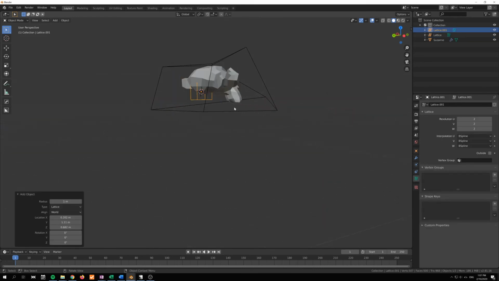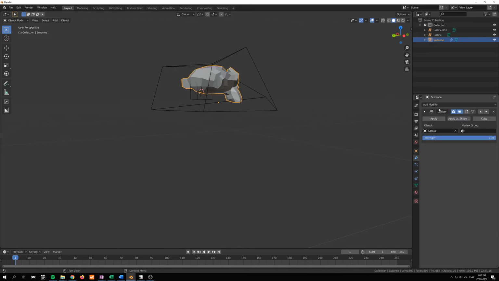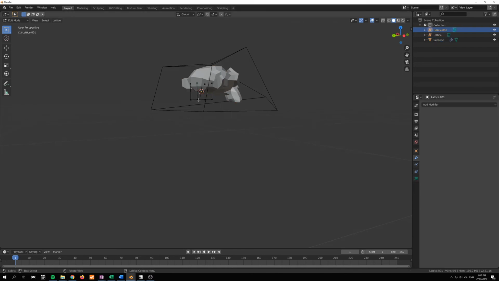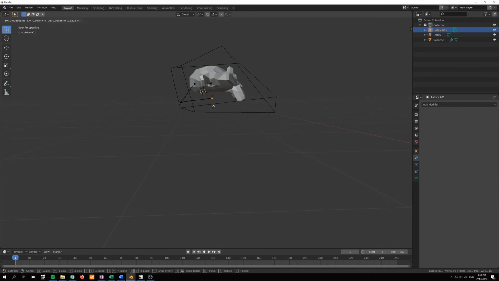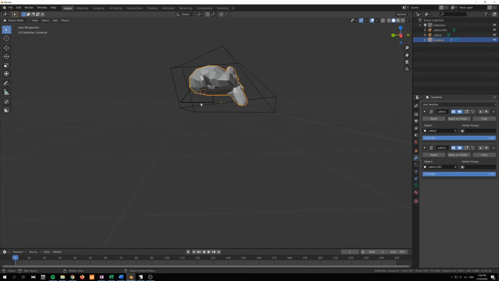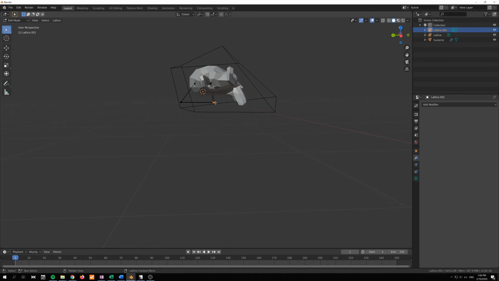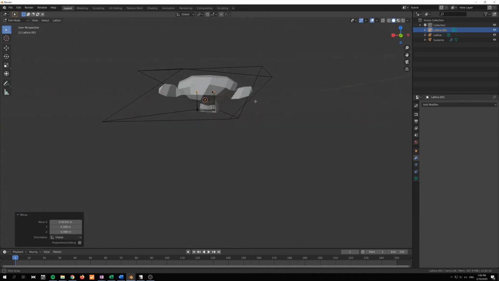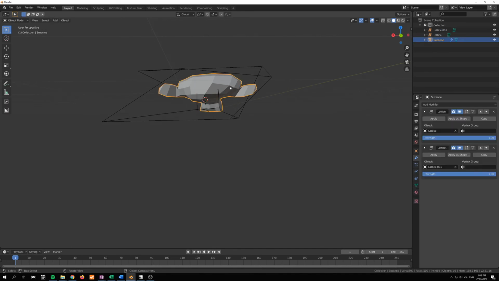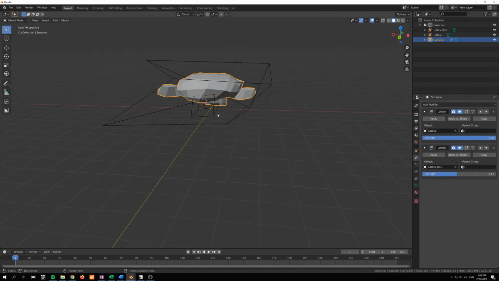In that case, we can add a second lattice: select the monkey and add another lattice modifier, just select the next one in line here, and then we can transform just this portion, for instance. We can add a vertex group if we think that, oh, but these points here should not affect this entire portion in the front face here. So that's just the lattice modifier, and it's a very good modifier to know about and to think about.